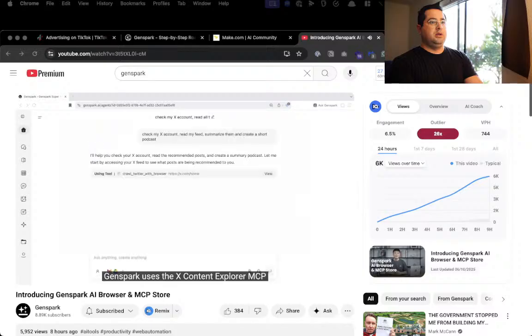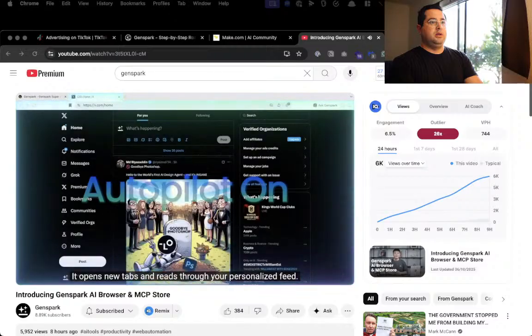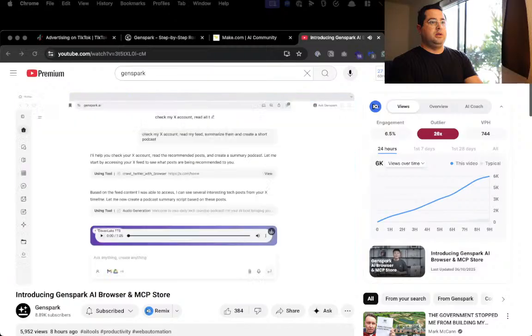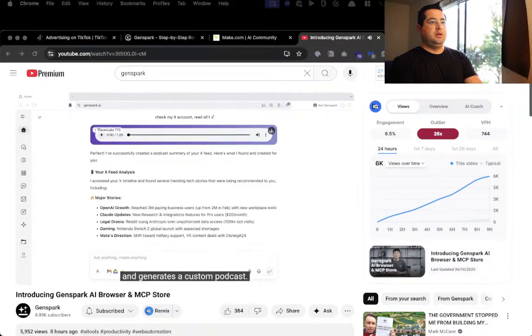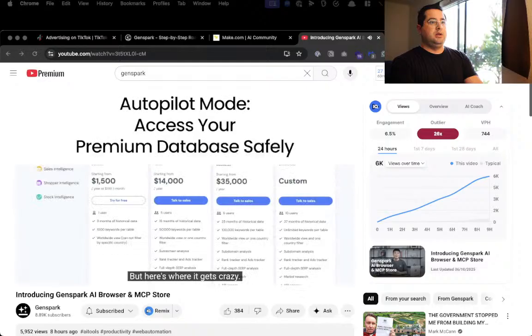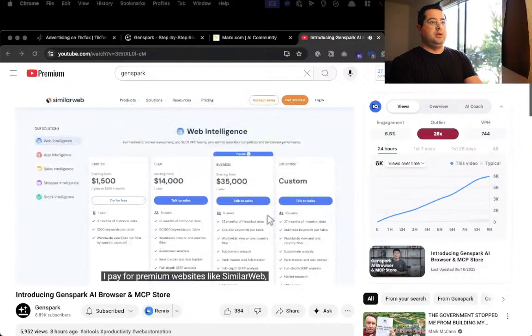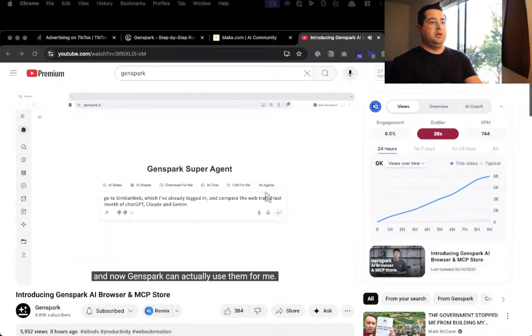GenSpark uses the X Content Explorer MCP to navigate X autonomously. It opens new tabs and reads through your personalized feed, all hands-free. Then it summarizes the trending topics and generates a custom podcast. Welcome to your daily Tech Roundup podcast. But here's where it gets crazy. I pay for premium websites like SimilarWeb, and now GenSpark can actually use them for me.